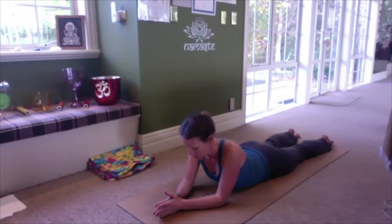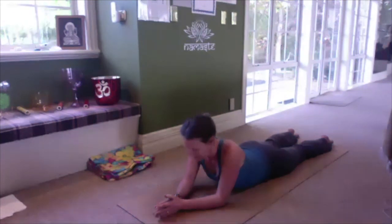Let your head be in a neutral position. And find your drishti, your gaze point. This could be a soft gaze towards the hands or the floor, or you could let your eyelids gently close. Soften the belly. Let yourself float on the river of the breath.